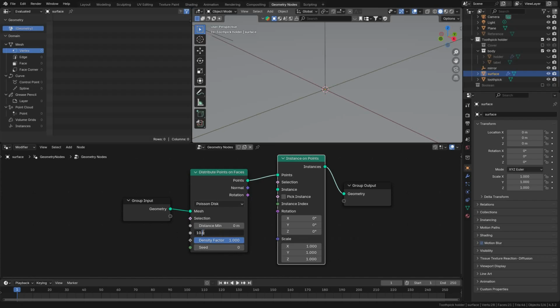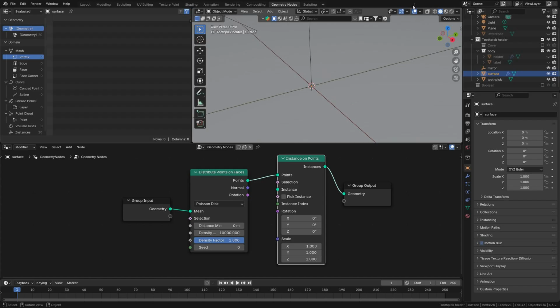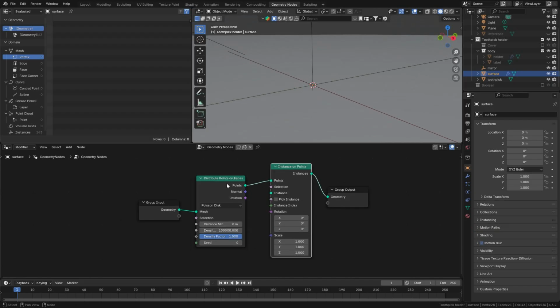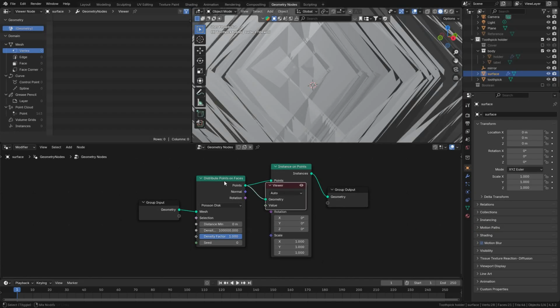In order to view it, we can go to something like 10,000. Still can't see anything. Then just try and increase it more. What you can do is hit Ctrl Shift and then select this.